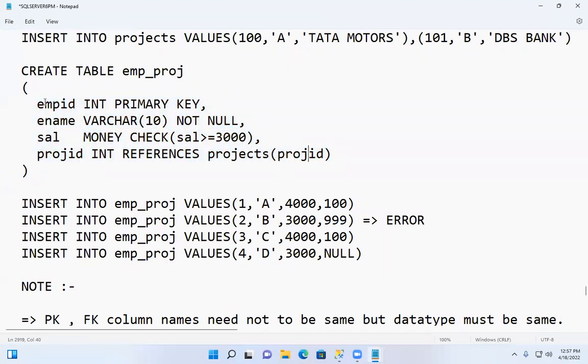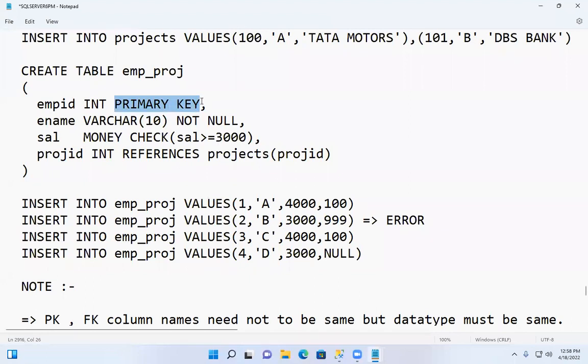What is this type of declaration called? This is called column level. Declaring a constraint immediately after declaring the column is called column level.